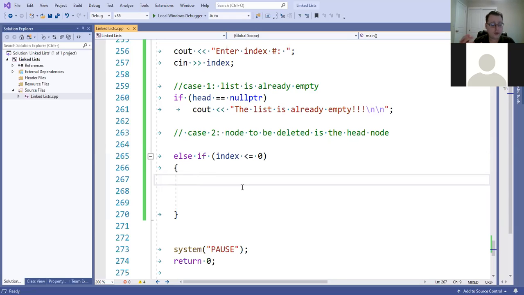Or if there are other nodes, then the head pointer's next will be pointing at the second node in the list. So either way, that gives us a way in which we can deal with the issue of updating that pointer. At the same time, we want to delete the memory that was being taken up by the old head node that we're about to delete here.